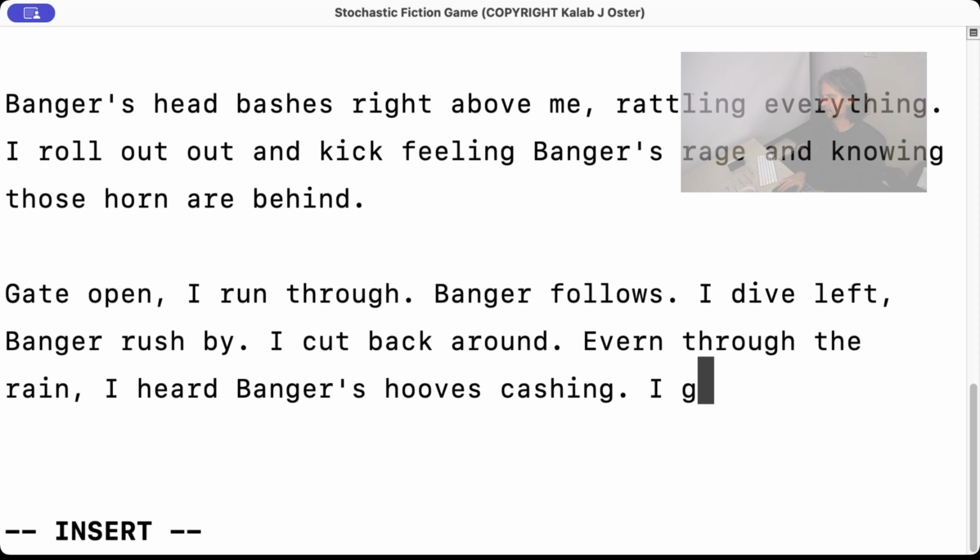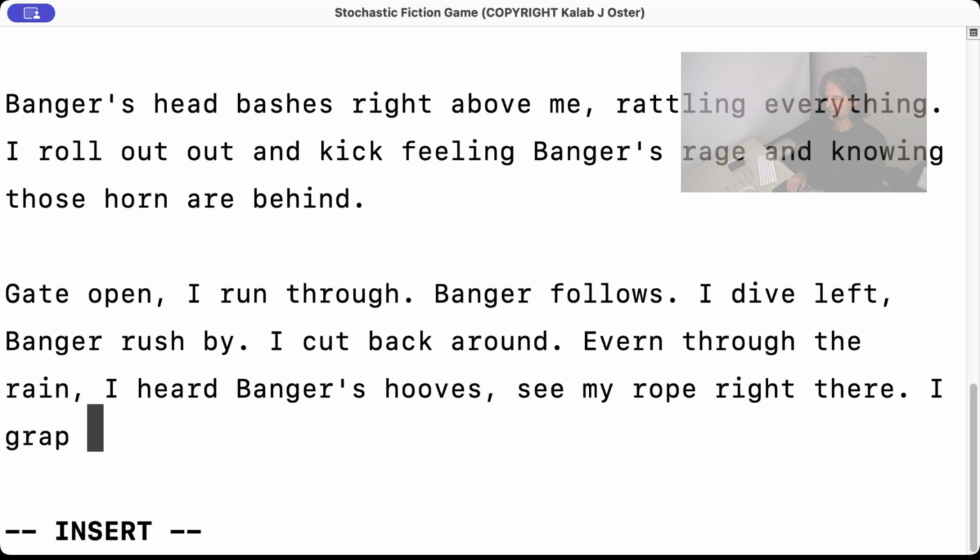I grabbed. See my rope. Grab it. Run. I grab it running. Grab and swing the gate.